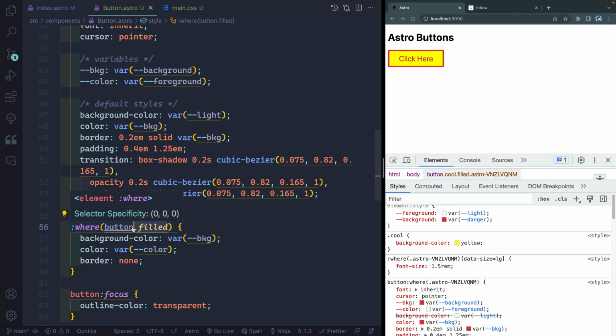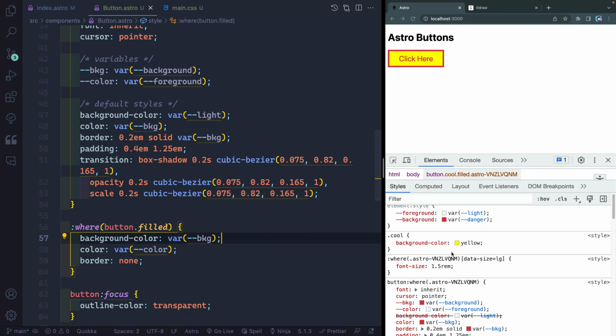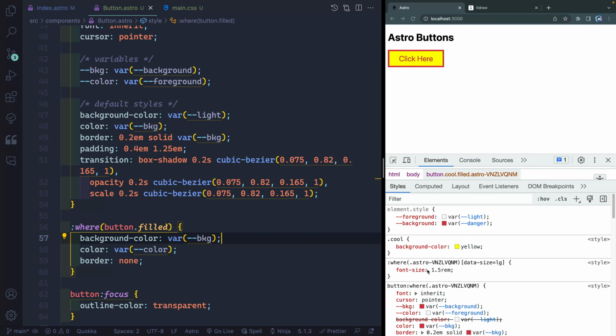In fact, if I remove this, you'll see exactly what I'm talking about. Back over here, this is all wrapped in their little :where specificity, but I tacked on the end a higher specificity than a simple class itself. So if I put that back, now you'll see it actually overrides my settings in the button itself. So just be careful when you're passing in classes. If you have scoped stuff here, you just want to make sure that things are being applied as you want them to be applied.